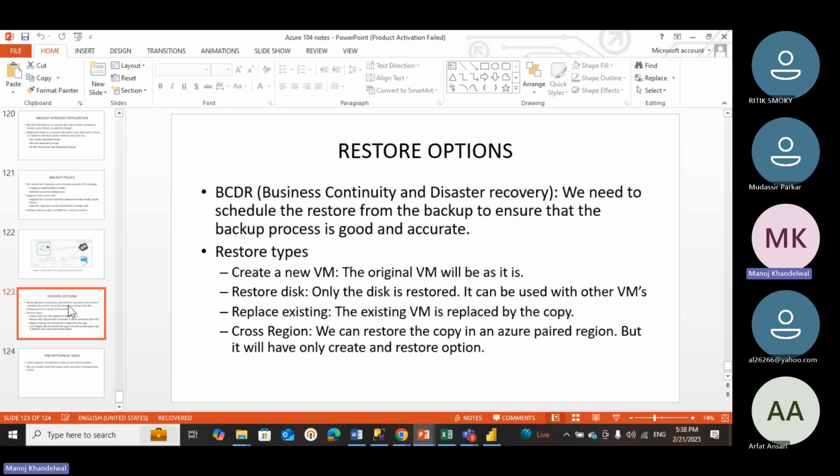So all big organizations, they work on business continuity. That means your business should not get disrupted under any circumstances. It should keep going. And disaster recovery. If disaster happens, flood happens, tsunami happens, anything happens, how they'll recover from that situation. So they have to plan that.